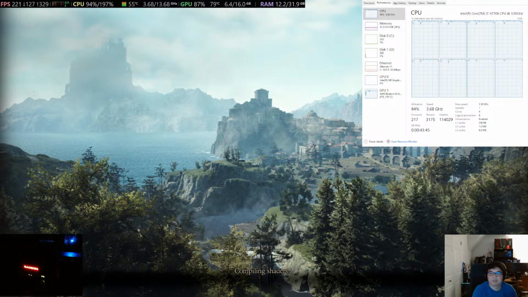And the difference in Guild Wars 2 world versus world, going from 4790K to 5800X3D, was night and day.